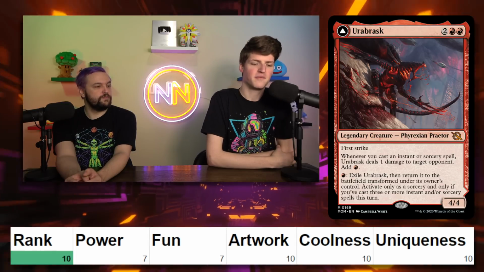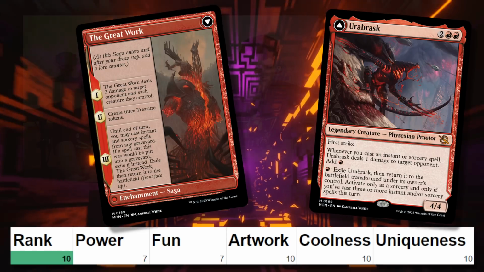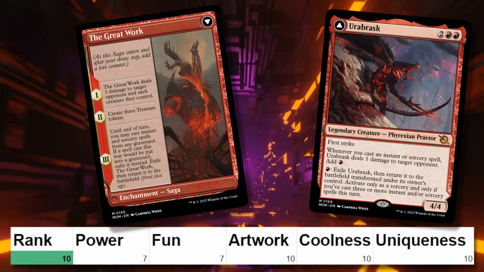Red, exile him, then return him to the battlefield as a saga, but only if you cast 3 or more instant sorceries. That's not that hard. Turns into the Great Work. Chapter 1, it deals 3 damage to target opponent and each creature they control. Chapter 2, create 3 treasure tokens, probably the weakest chapter of every saga that we have.